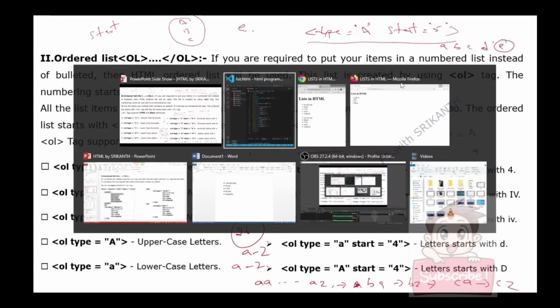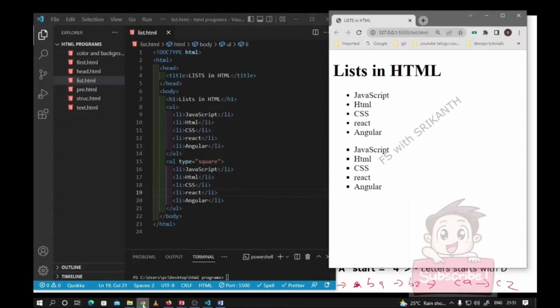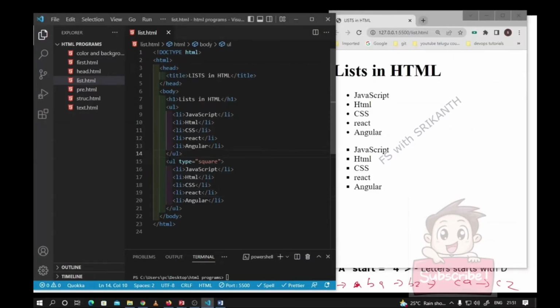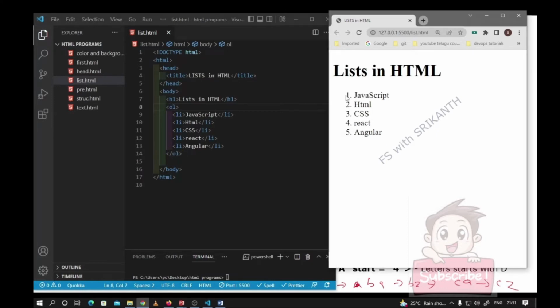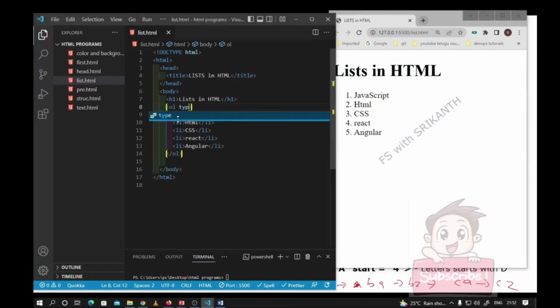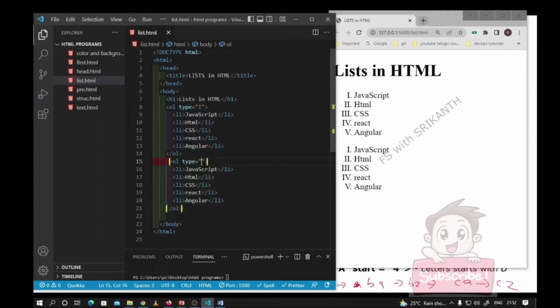So we check this in the real world, right? So this is the output. I am using the same content. This is an ordered list, and just observe, it will be updated automatically. By default it prints numbers. Suppose I use type equal to capital I, what does it represent? Roman numbers. Suppose I copy the same thing and paste here, and use small i. What happens? It represents the content in small Roman numbers.